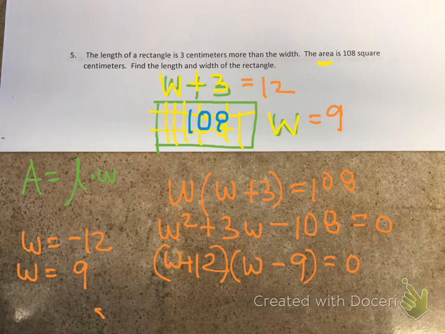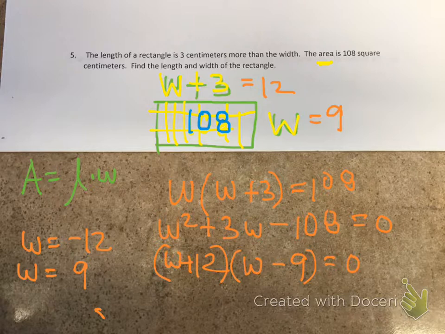Don't forget that. Okay. So I know there are some brainiacs out there that can just multiply, and they go, oh, I know, 12 times 9 is 108. They're 3 numbers apart. Perfect. Those are my answers. I'm done. Except for you guys in my class, you get to do the algebra. Because when the numbers are harder than these, the algebra is the way you have to solve it. You have to either do the quadratic formula or factor harder things.